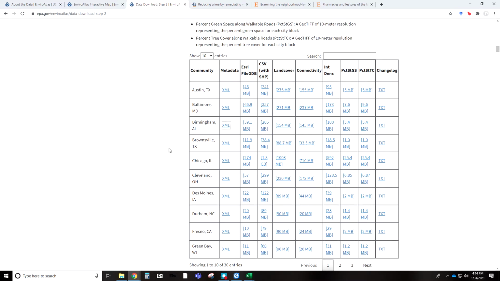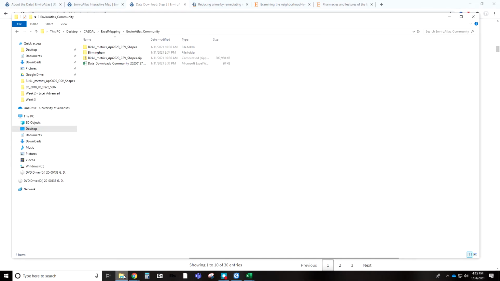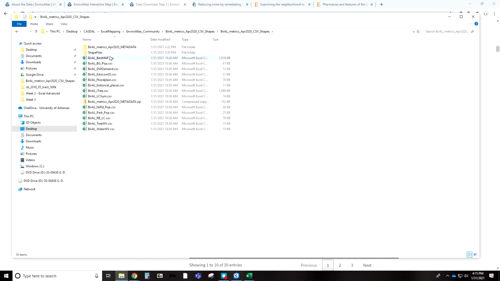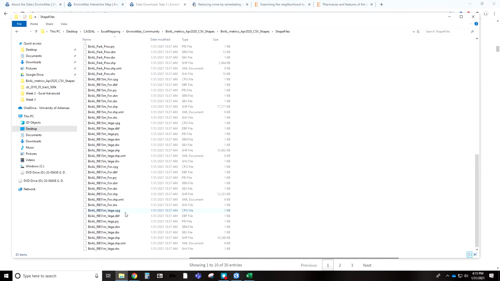So with that, I'm just going to minimize this and pull up ArcPro so you can see what the block groups look like in Birmingham already. When you download this, similar to other files, it comes down zipped. So all I did was unzip it, and I have the files here. I went ahead and downloaded another code book just to go through it. When you go into it, you can see it has a number of files within it, the CSVs, which correspond with the overall code book, and also the shapefiles with corresponding ones.